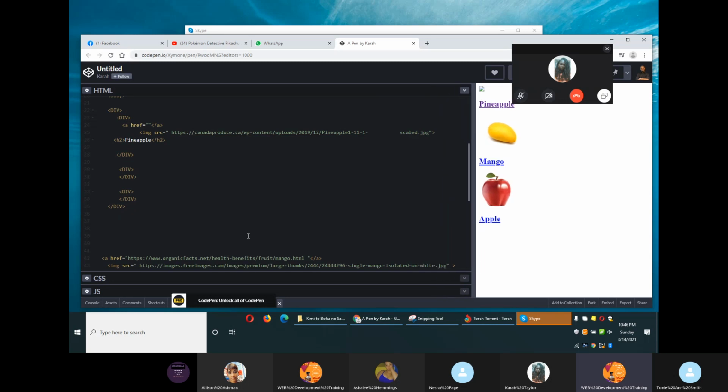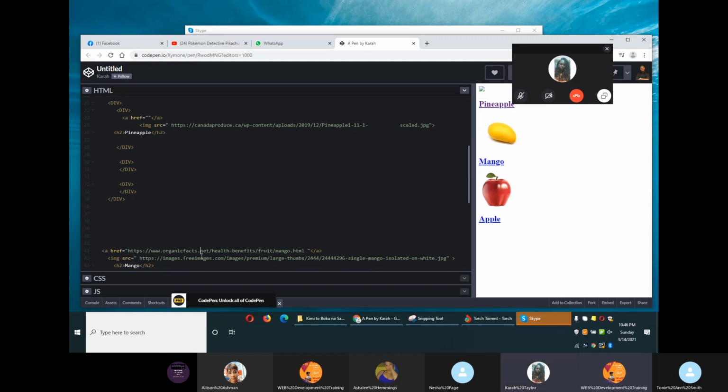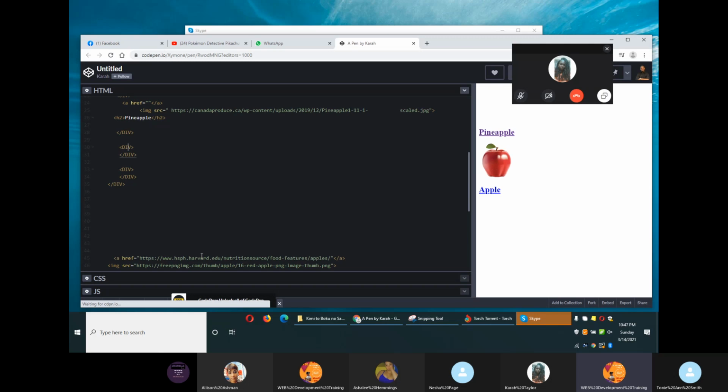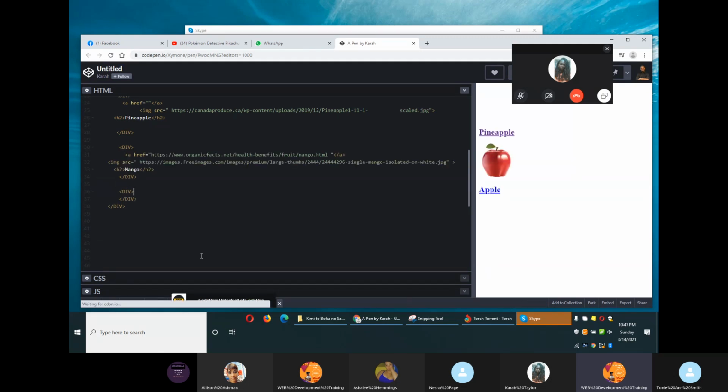The second one, I would do the same, and so on. The point is that when you have all of them inside the divs, then you can style the div instead of the body. So let me put the rest of them inside there. The second one would be here, so let me make some space and put it inside there.